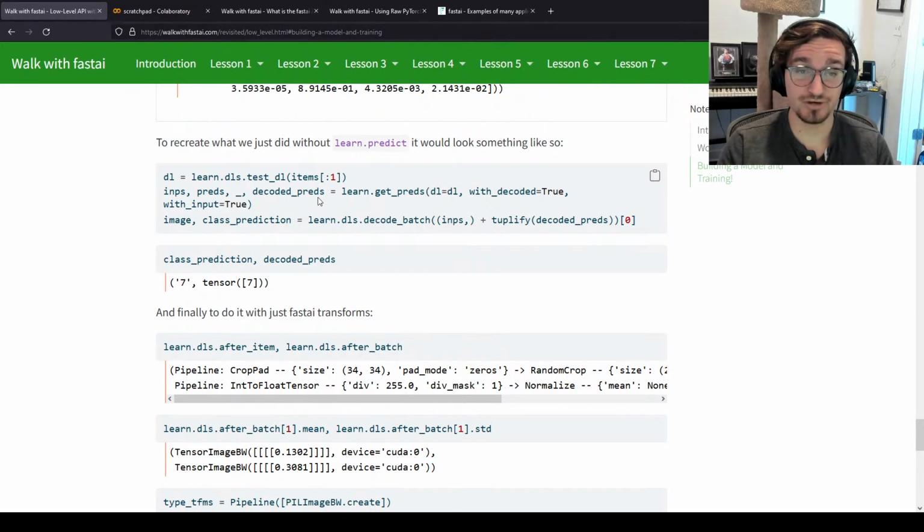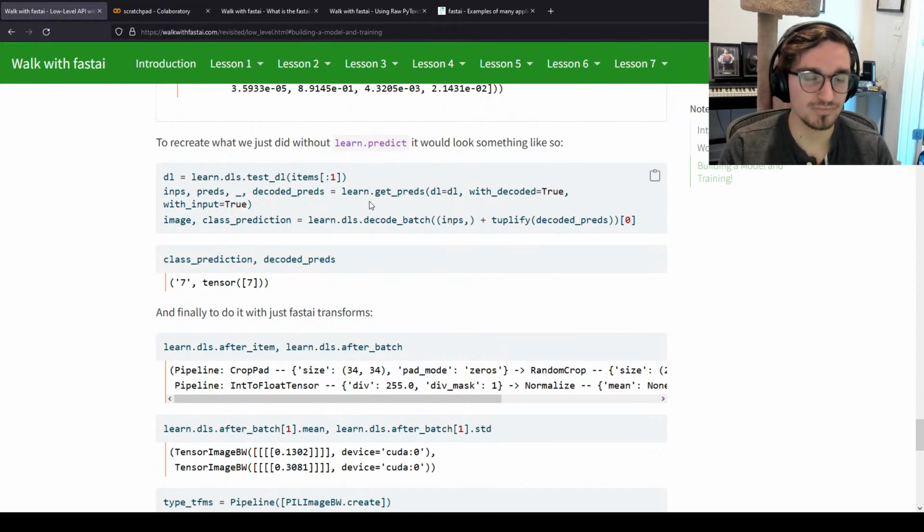Now, when we're ready to get our predictions, fastai will call getPreds, pass in the data loader, with decoded, and in this case, it translates to with the loss function decoding their values. Don't worry too much about that. I'll have explicit notes in here later today of what all of this means.